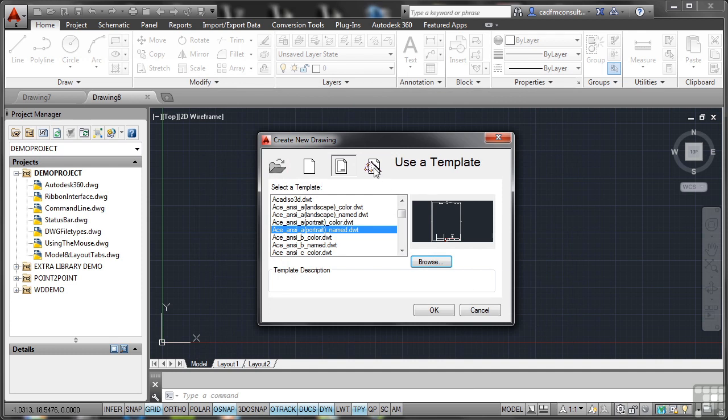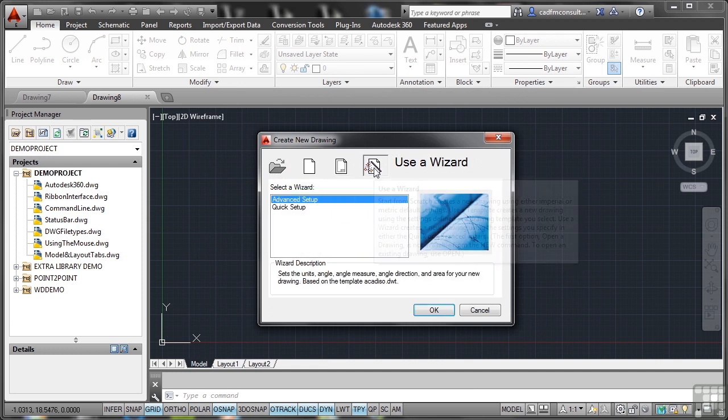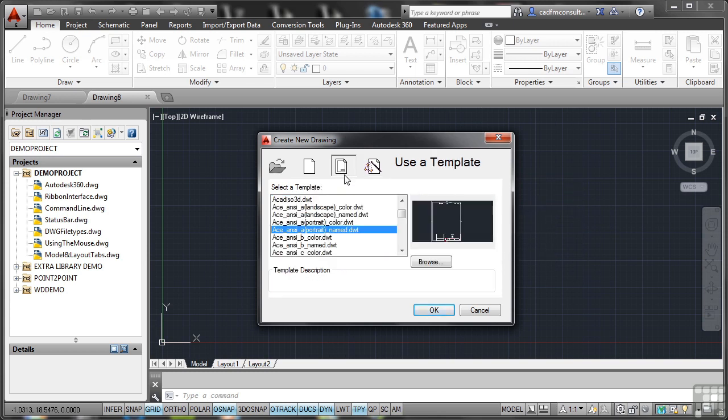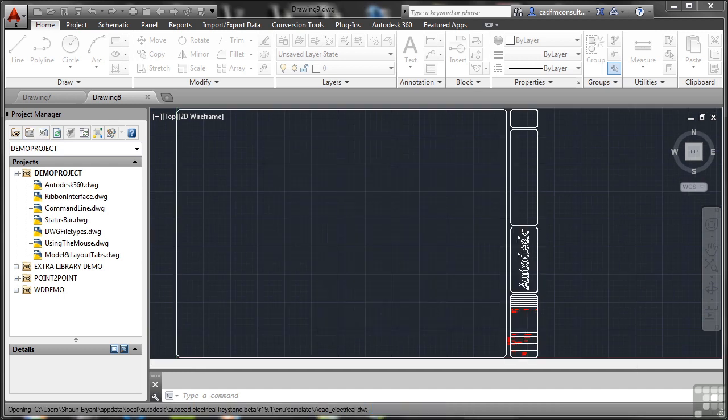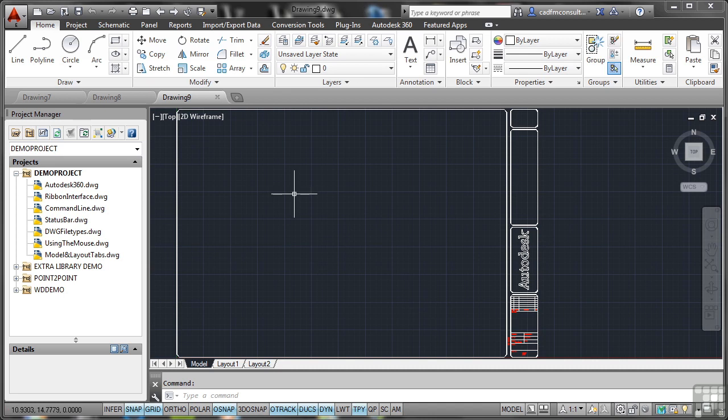We can also, if we want to create and use our own settings instead of using ones from a template, use advanced setup or quick setup. We don't really need to do that. We've got this great big list here of templates that we can use in all of our AutoCAD electrical projects. So let's set up a new electrical drawing. I'm going to go up here and use ACAD electrical.dwt. Click on OK. That gives me a nice blank drawing all set up to inches because I selected AutoCAD electrical and not the IEC one.